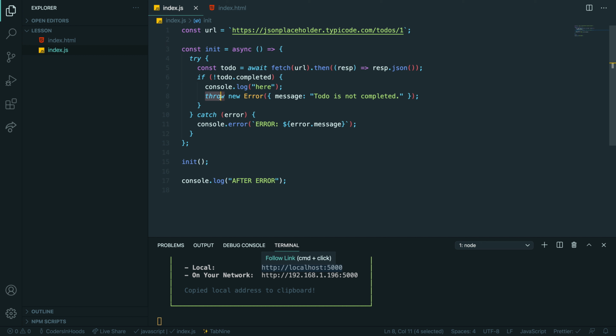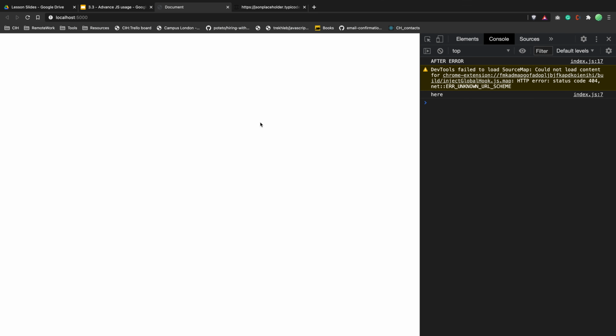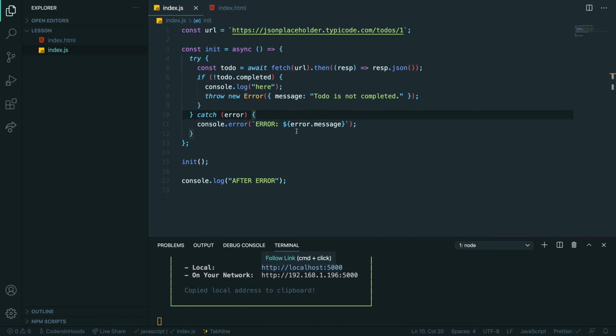So you're actually throwing the error, and you are catching it. It kind of makes sense in English: you're throwing an error and you're catching that error. So let's try. Yeah. Ooh, object. Beautiful. If you were returning, it would just stop there and not go to the catch. It's just not throwing the error, so it never goes to catch in our case. So you need to throw an error. Refresh, and we have to-do is not completed. Now you're getting this message in your catch.